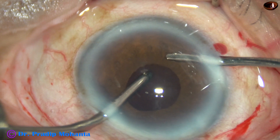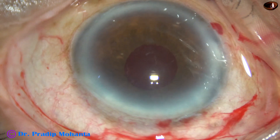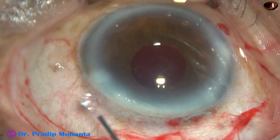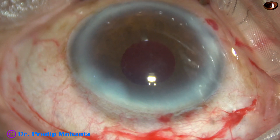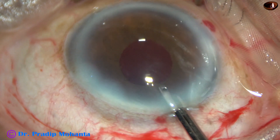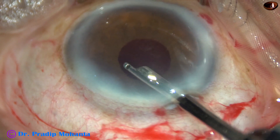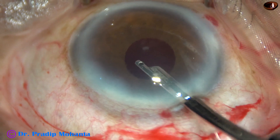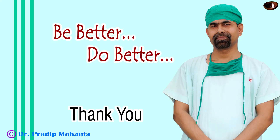And now the viscoelastic is nicely cleaned. We must devote some quality time at this stage; otherwise, we may have to face raised IOP the next day. The side ports are then closed by corneal stromal hydration. A final lavage of the anterior chamber is done with BSS, because whenever we hydrate the side ports, some particles may go inside the eye from the cannula. Thank you very much for your attention. Hope this video will help you in developing your surgical skills. Please learn to use a pupil expansion device, which may be required at any stage of surgery. Thank you.